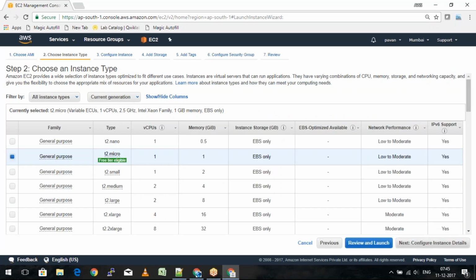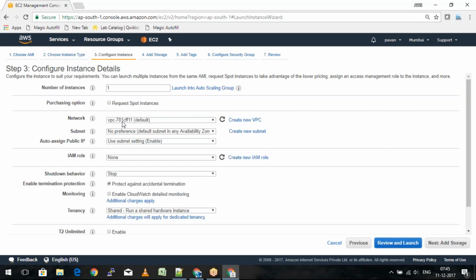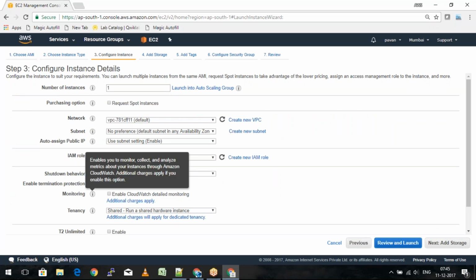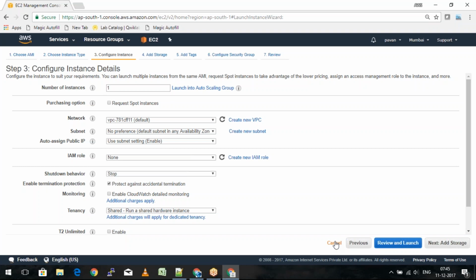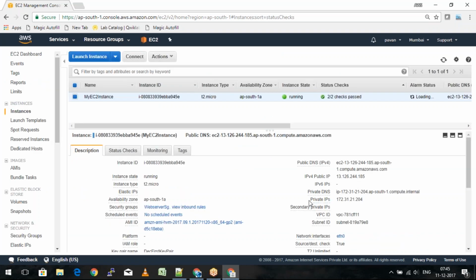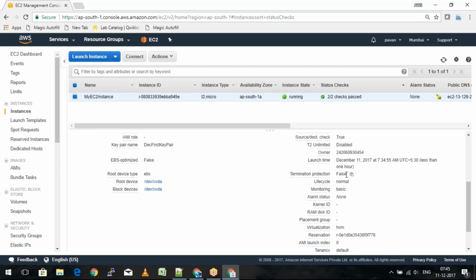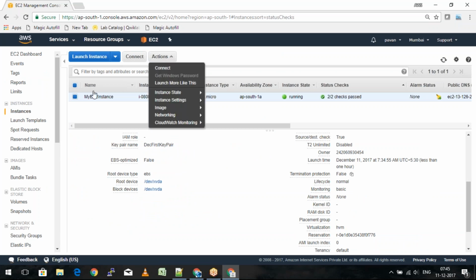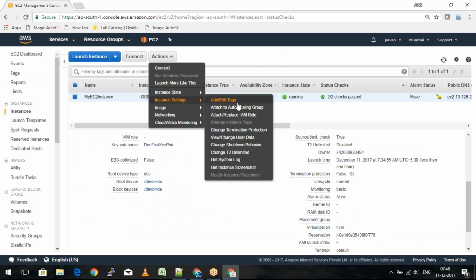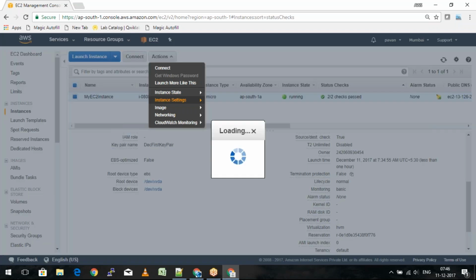If I enable this flag, then it is going to show termination protection as true, but currently we have not selected it, so termination protection is false. Nevertheless, if you have not set it while launching, you can change it later. Just select the EC2 instance, come to the instance settings, click on change termination protection, and you can enable this at any point in time.